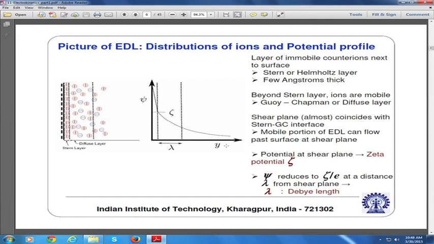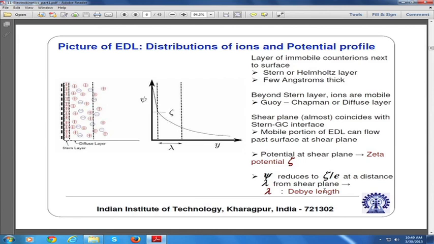The distance up to which you go to reach the potential approximately equal to 0 is the span of the electrical double layer. So the electrical double layer is somewhat analogous to a boundary layer. Just like outside the boundary layer, you do not feel the effect of the viscous interaction between the wall and the fluid, similarly, outside the electrical double layer, you do not feel the effect of surface charging. Now the electrical double layer has a characteristic length scale which is called lambda. Now this is not the thickness of the electrical double layer. You can see that actually the electrical double layer spans somewhat beyond that, but this is a characteristic length scale that denotes the length scale of the electrical double layer, and that is called the Debye length.